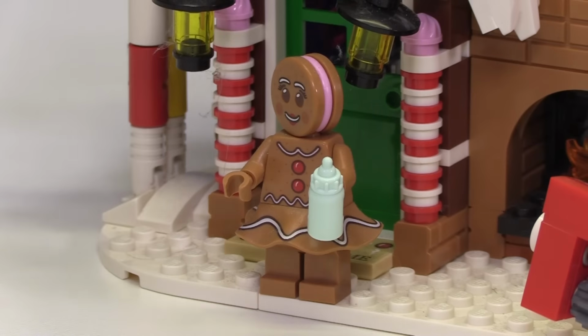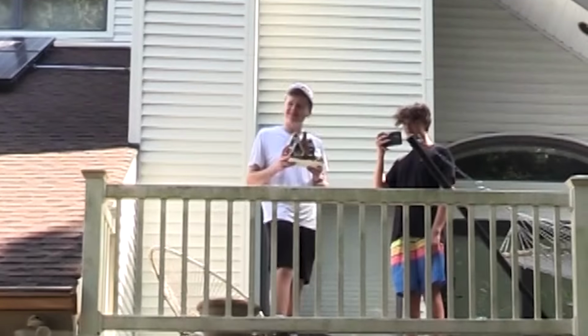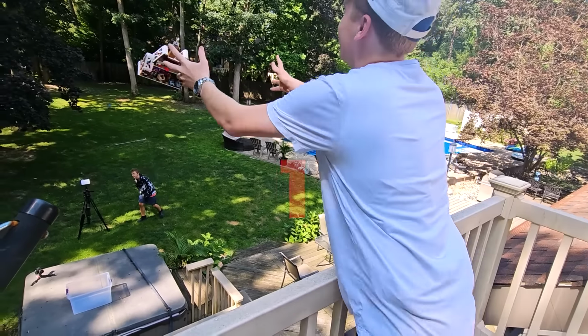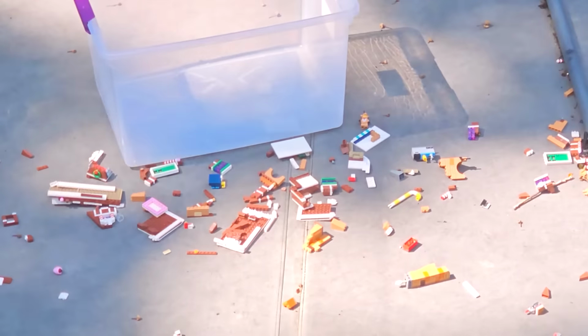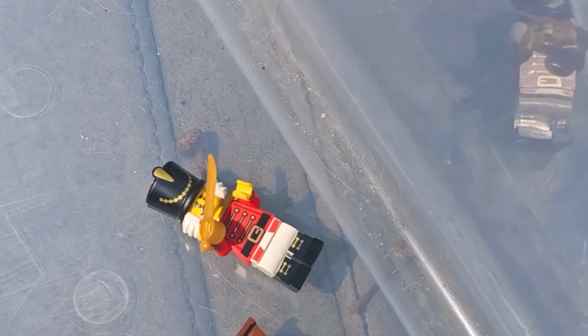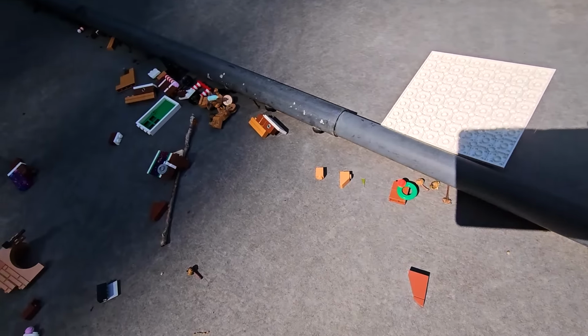It's loaded with a bunch of figures and I cannot wait to see the destruction from this one. Let's get into it. 3, 2, 1. No! We completely overshot it. Oh no. It looks like the Nutcracker guy made it in, but pretty much everyone else is gone. But these two are together, so that's kind of sweet.